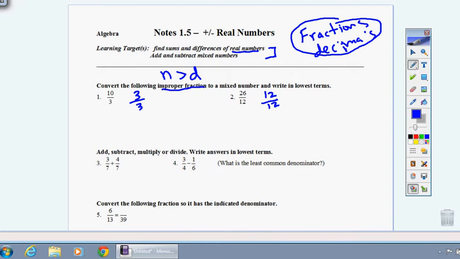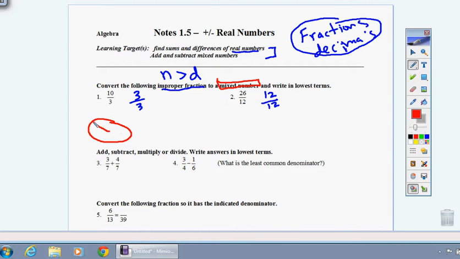So we need to write these improper fractions as a mixed number. Well, a mixed number, meaning I have to write it as a whole number, and then if it's not a whole number, it might have a fraction after it. So I need to write an improper fraction as a mixed number. So let's get to work here. 10/3. How am I going to convert this into a mixed number? Well, when I started learning about fractions, the best way for me to explain it and learn about it was dealing with pizzas. Okay, it's an oddly shaped pizza, but let's roll with it.